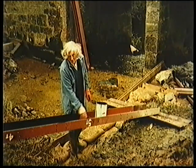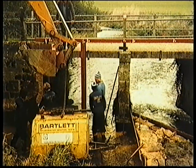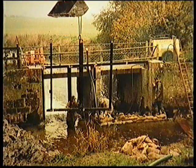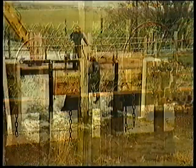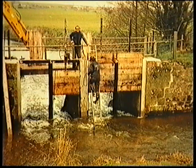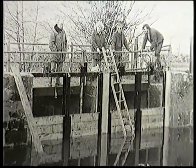Now that was quite a job, because the art of making hatches has been lost. We went almost all over Dorset and Somerset to find out who had made them in the past, and eventually found a firm who thought they could do it. But it took them a very long time, because the art of making these ratchets, which the wheel winds up on, is very difficult, and also to get some elm boards, because elm is all right underwater, whereas not much other wood is. It took the inside of a year to get all this assembled.